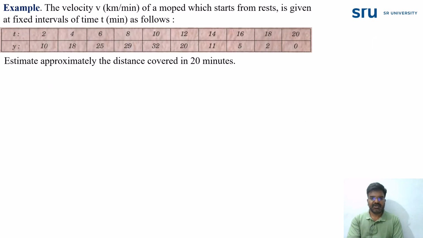In this next example, you can see one simple application. The velocity of a moped is given. Now we have to find the distance covered by the moped in 20 minutes. Velocity is given, but we don't know the explicit form of the function. We have only tabulated values. So by using numerical integration, we can easily calculate this.